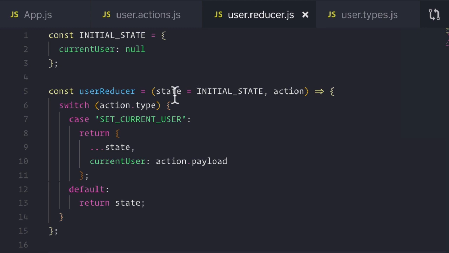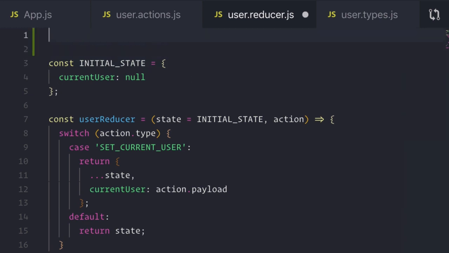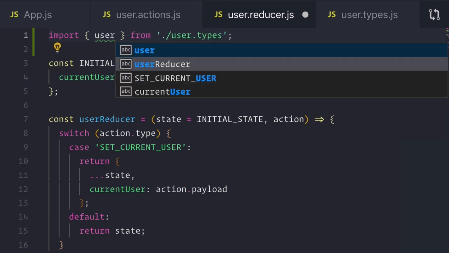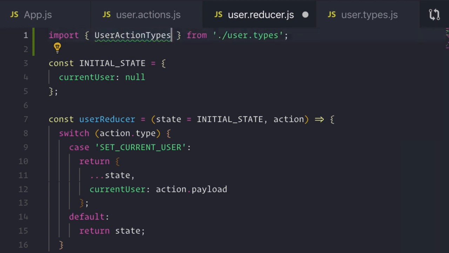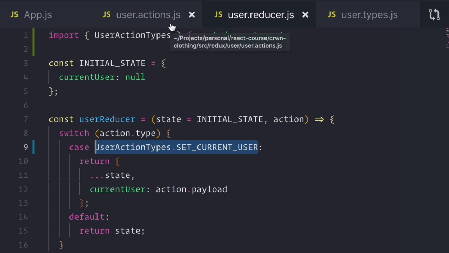And now in our reducer, we are just going to import that in. Let's just use the autocomplete, and it should be UserActionTypes. And instead of the string, we will say UserActionTypes.SET_CURRENT_USER. So now we know that it's constant and we won't have accidental typos and not know why our code is not working.